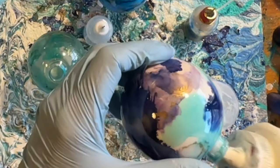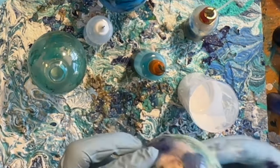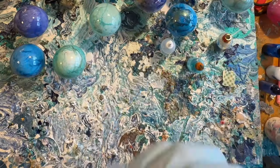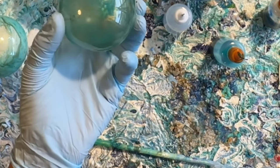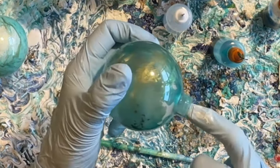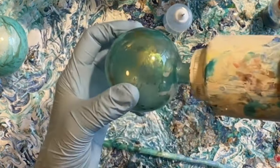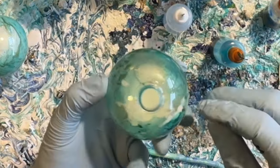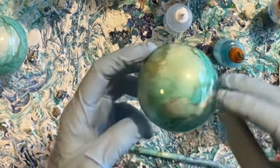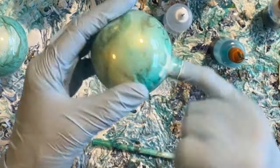Like getting a little bit more paint in there. There we go. All right, I'm going to turn. I think that's probably dry now. All right, got a lot of paint in this one, so we can get it covered up. Look at how pretty this is. Oh my goodness.